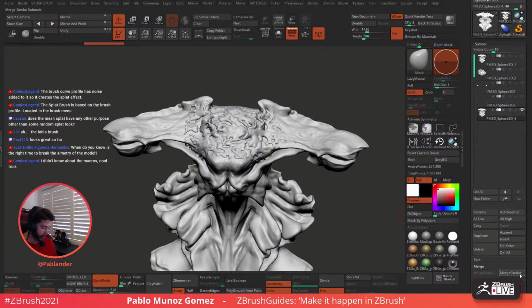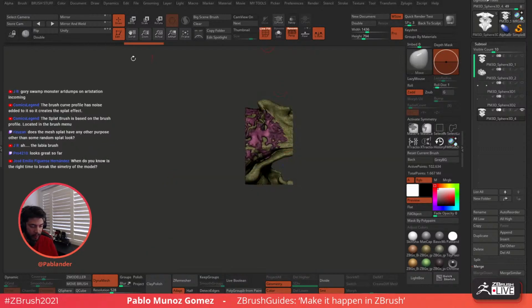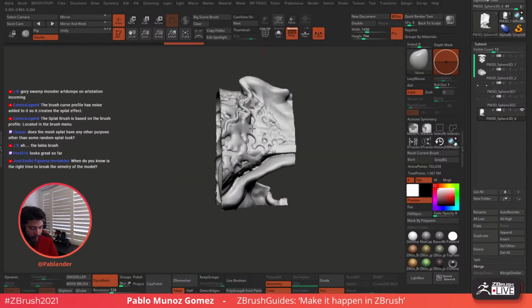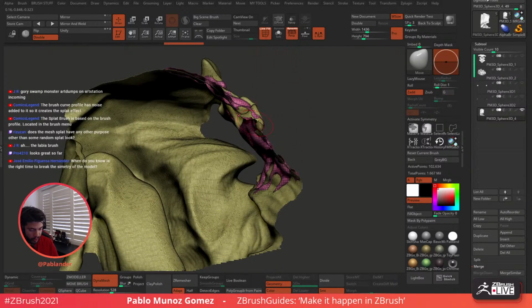You know, on the merge tab, you can merge down. So now these are in the same subtool, but they still are different meshes, right? If you hold Control and click and drag to reDynamesh, it will obviously merge together. But if I go in here, you'll see these are actually two intersecting meshes.